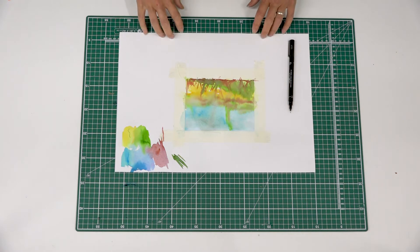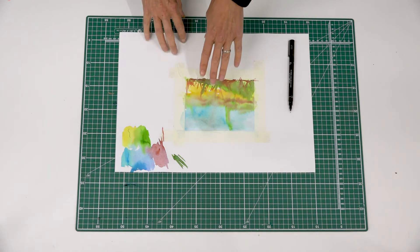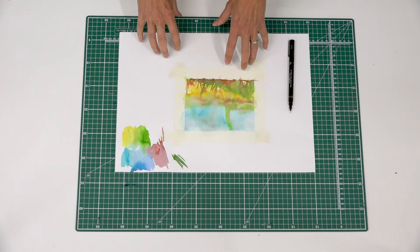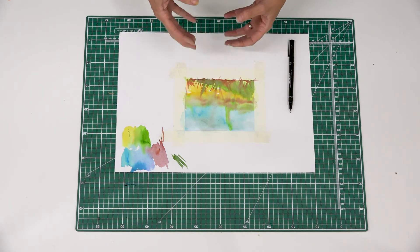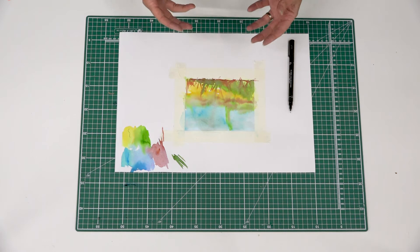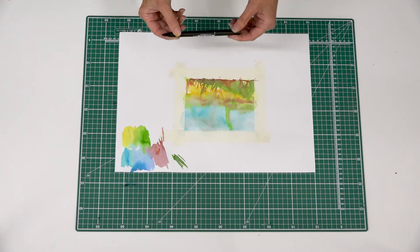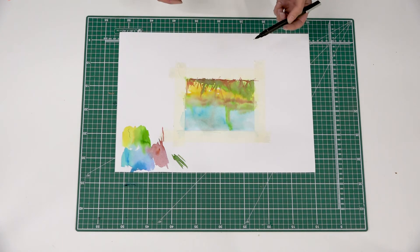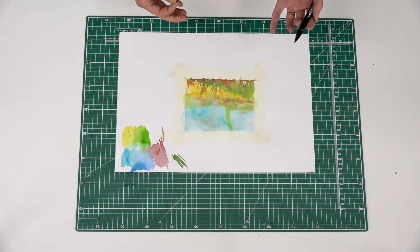So this is the second part of our wash and line study. Earlier on we used the watercolour to put in a rough version of the landscape that we're trying to work up. Now is the time to really use your pen work to tighten up the drawing. So we're going to allow the paint to almost escape parts of the tightness of the drawing. I'm using a fine liner — this is a waterproof one, but you can use a non-waterproof one, it's entirely up to you. You can use felt tip, but I think the finer the line the more intricate and delicate it looks.